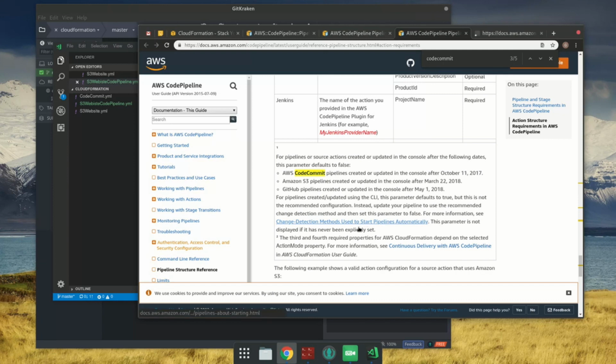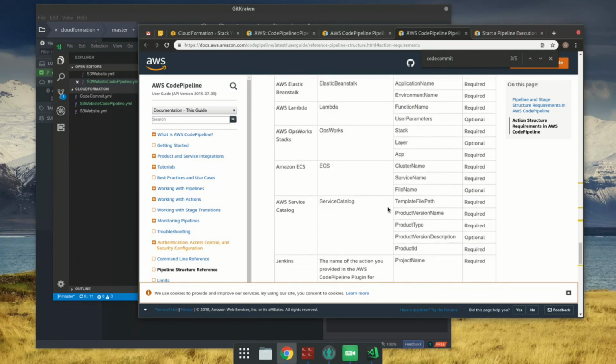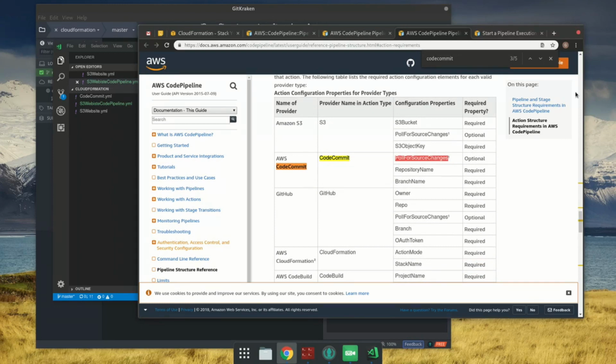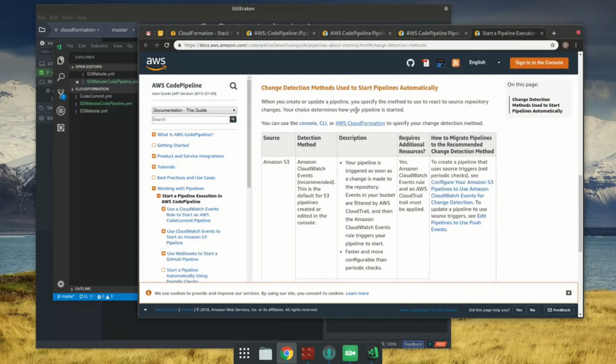Okay, I like this because Amazon is suggesting do not poll for changes, but instead start the pipeline automatically.